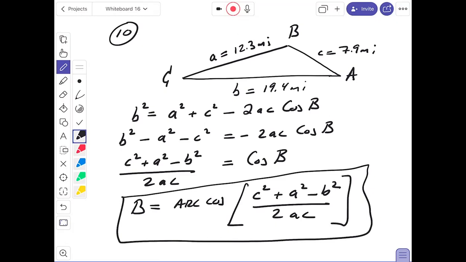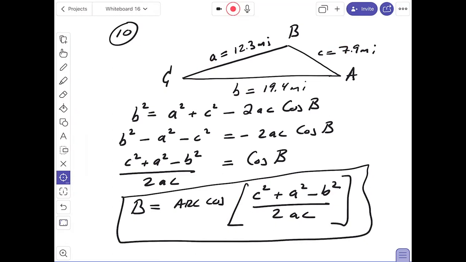I clearly know all the numbers they're referencing. I certainly know what C is. No, I don't want to square it. I certainly know what A is. No, I don't want to square it. And I certainly know what B is, and I don't want to square it. But all this information here is over there. All right, so I'm going to say I know what B is. We'll do the computation later.